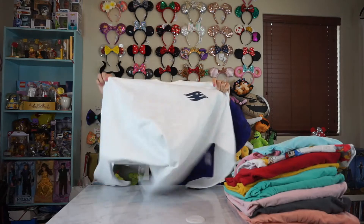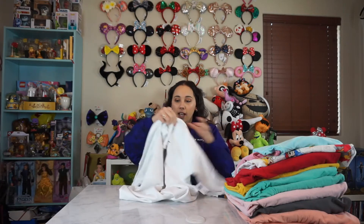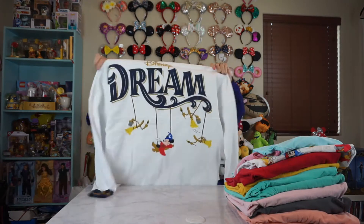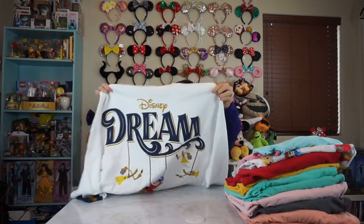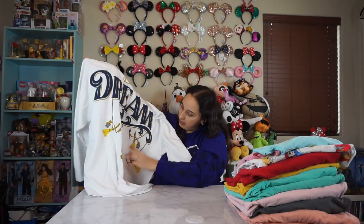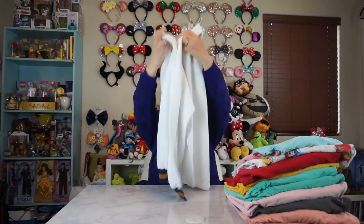And then another Disney Cruise Line spirit jersey. As you can see this one has the tag on. I haven't even worn it yet. This one was super special to me because it was the ship I went on, which was the Disney Dream. And that cruise was literally a dream. But it's super cool. Look how it has Sorcerer Mickey down at the bottom and the broomsticks. I haven't even worn this one but can't wait to wear it on my next Disney Cruise hopefully.